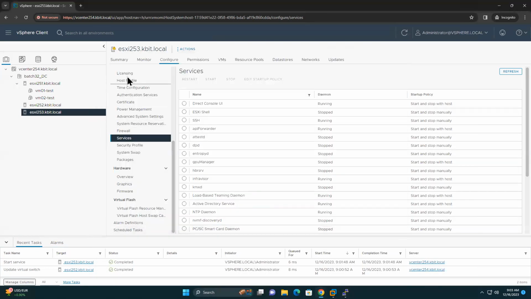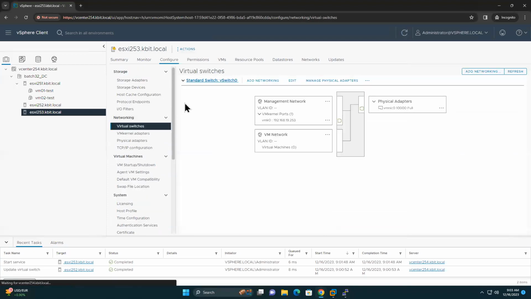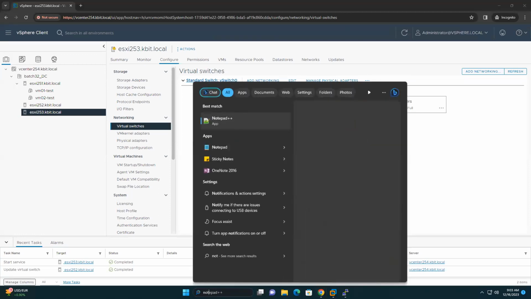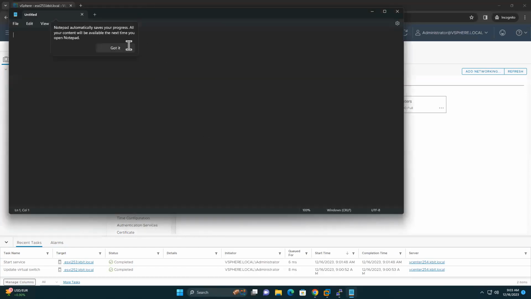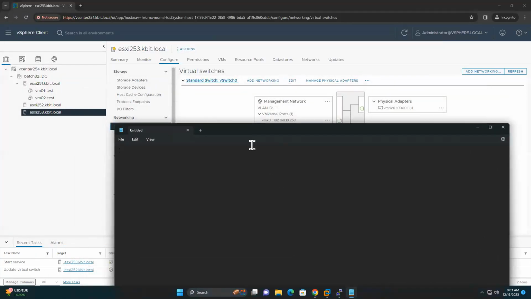Okay, the first thing we need to confirm is the switch name. So what is the switch name? vSwitch0. So open a notepad, right? And what is our switch name? That is vSwitch0. Make sure the S is capital, right? vSwitch0.